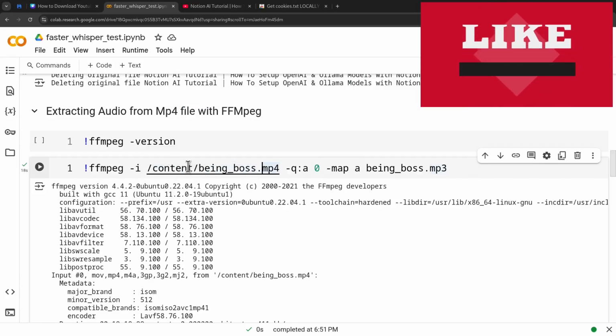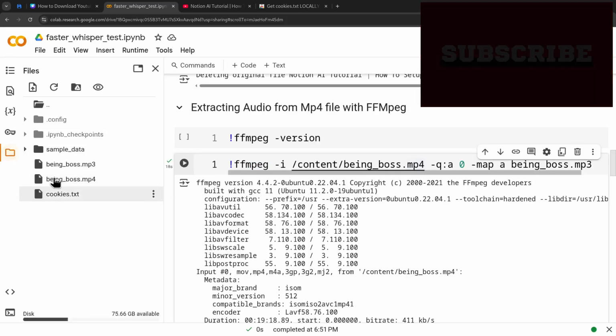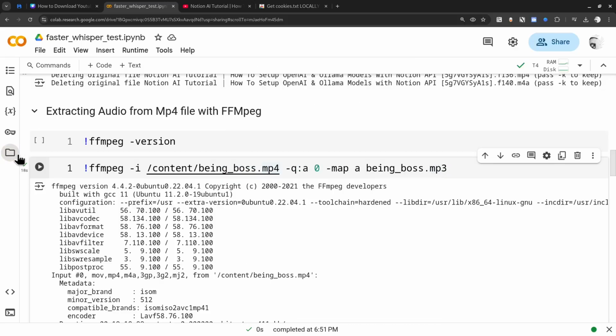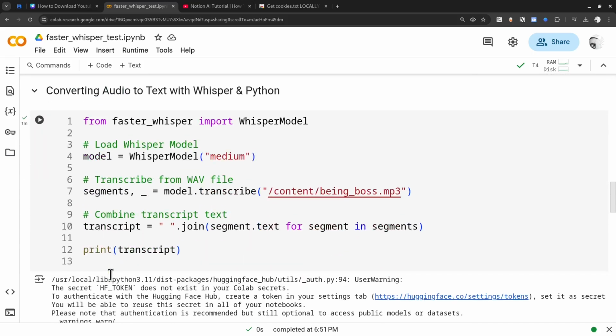In order to extract audio from your own video files, you have to upload that video file to this area and then refer to that name in this particular location, and then you can get the MP3 file for that. After that, you can simply follow the existing steps as such. The point I want to make here is that I'm showing the YouTube video downloading process along with the extraction because most of the time you want the YouTube video extraction to be done.